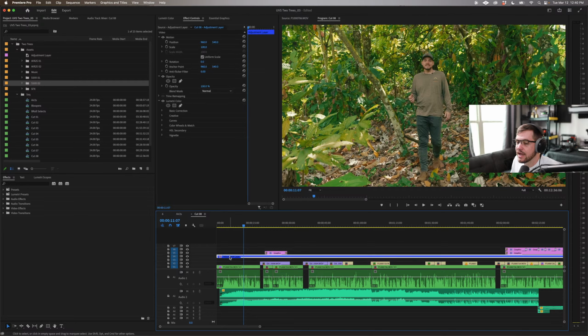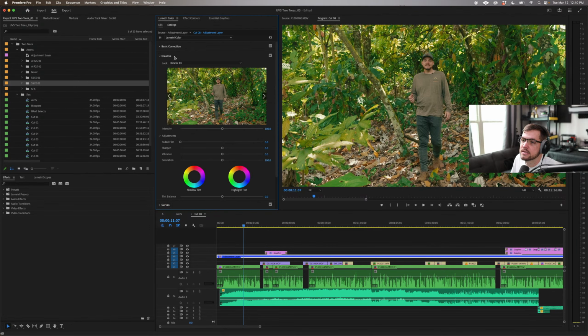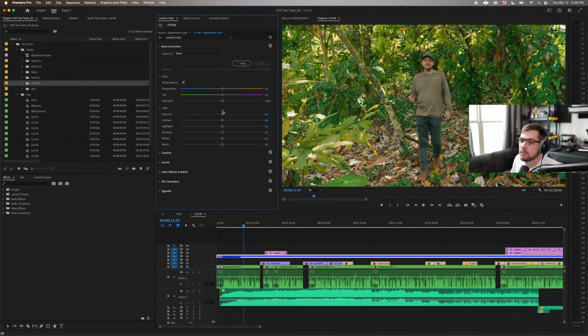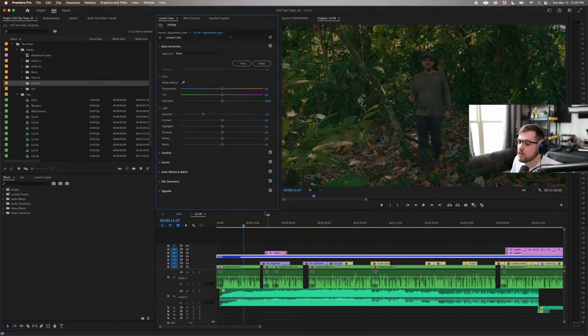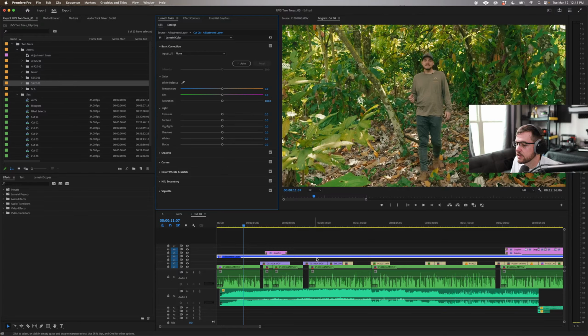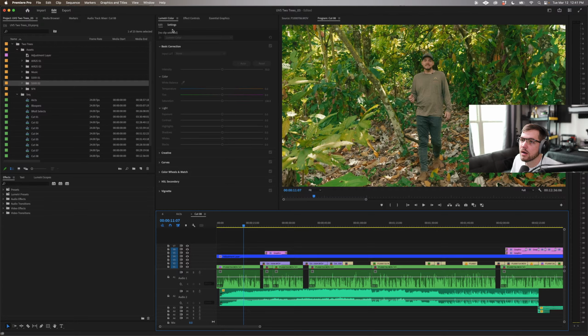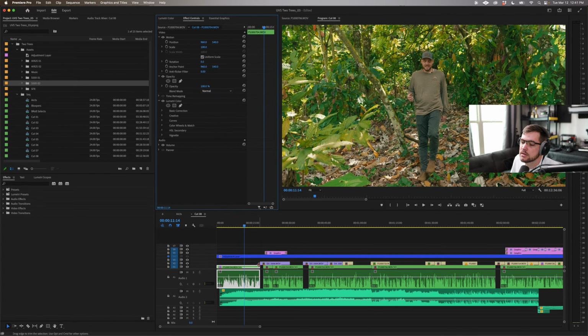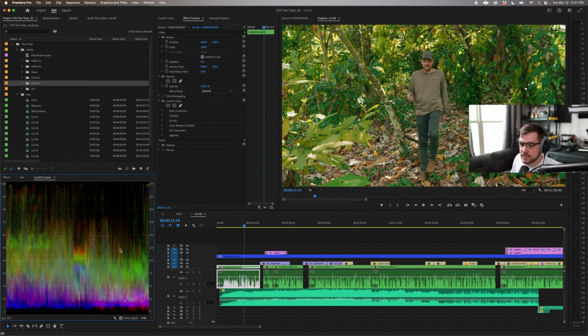And so I have decided that I want the look to be this kinetic 3, and so I am just going to leave that on without adding any exposure or anything to the overall feel or the overall clips, because we're using this adjustment layer which is on everything. So I'm just going to go ahead and leave that as is. I'm going to actually just lock that layer so we don't end up messing with it. And now what you'll notice is if I click on the actual clip, I've also got Lumetri color on these clips. And so I'm going to go ahead and open my scope so I can see what that looks like.